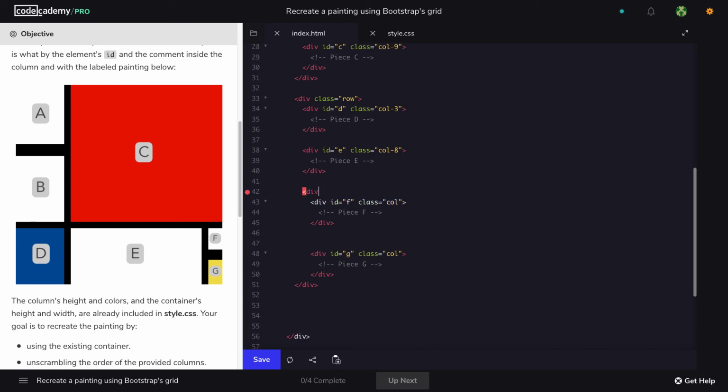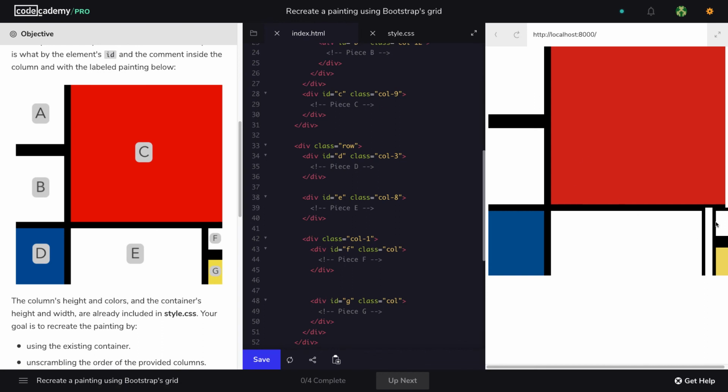Oh, I can't seem to type here today. We'll set it to 1 spanned column, and we're going to close it right after our D block. Okay, let's save this and look again at our diagram, and you can see now that the G is back where it's supposed to be, right below the F block.